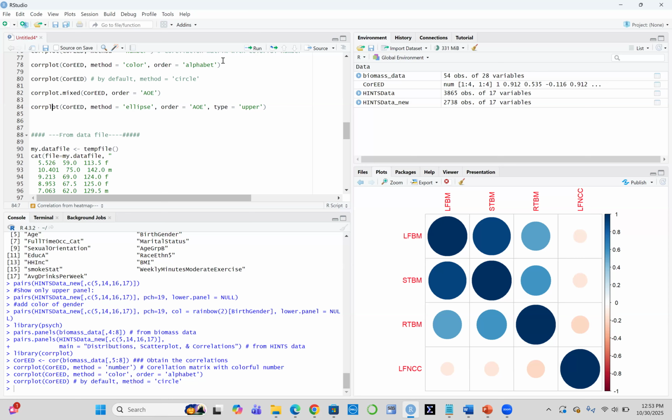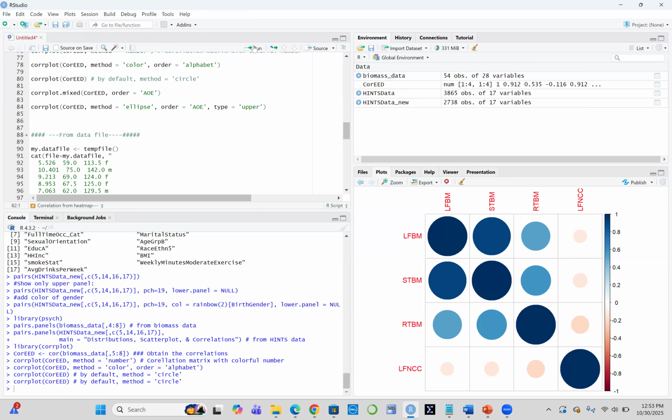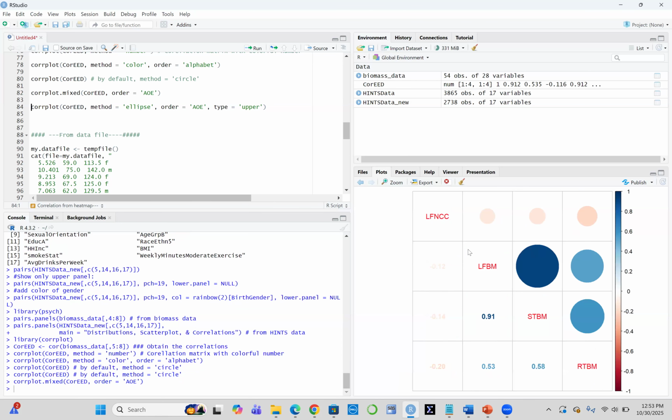So another method you can use is the ellipse method, okay? For the ellipse method we can also have an order of AOE, and set the type to be the upper panel. So again, we can plot it, and let's see. Okay, let's run it.